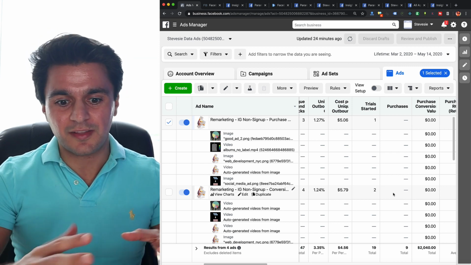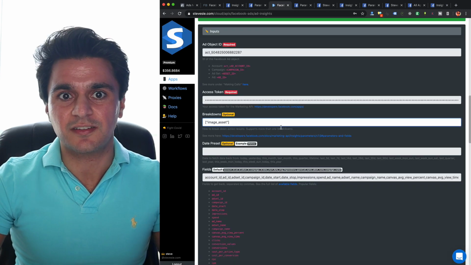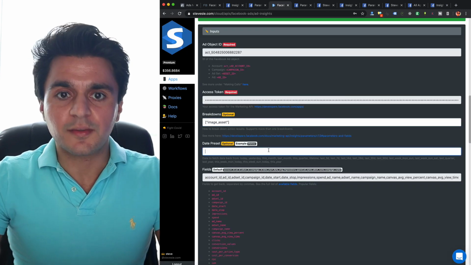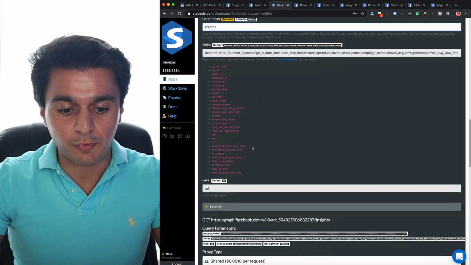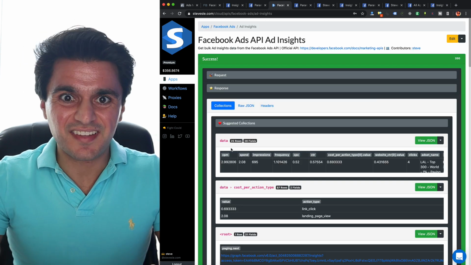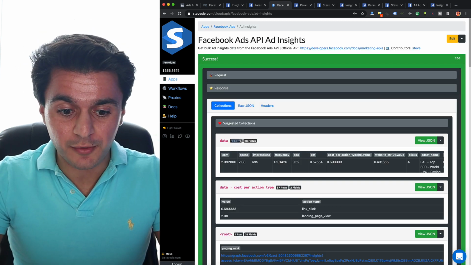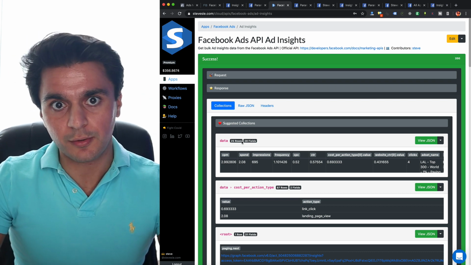So the way around this glitch or feature in the ad UI is to just go straight to the Facebook marketing API. I'm going to set my date preset to lifetime instead of the default 30 days, just so I get more data. Let's run this and see which of my ads are doing best. This time, the root data collection has 25 rows instead of 7, because it did that breakdown by each image asset, generating more rows that I can look at.